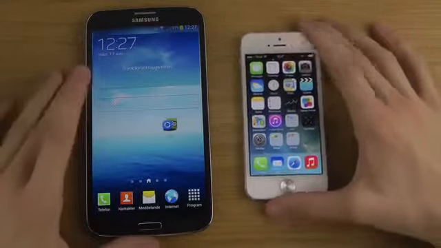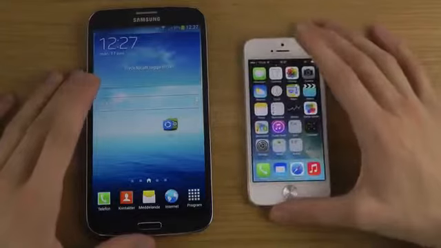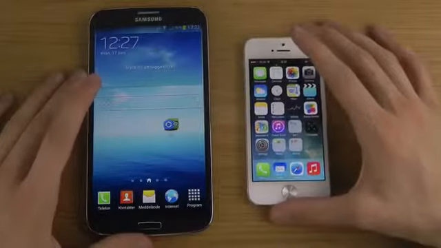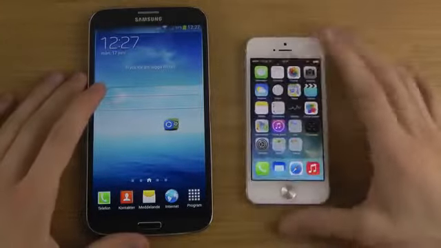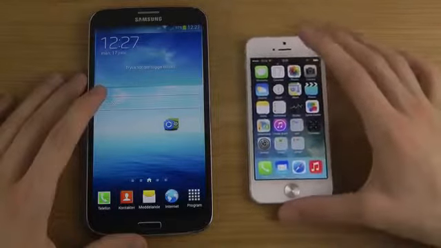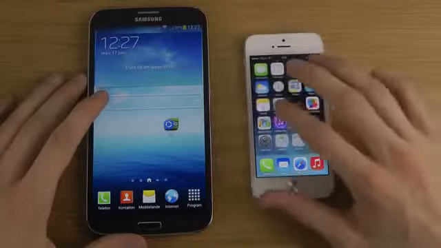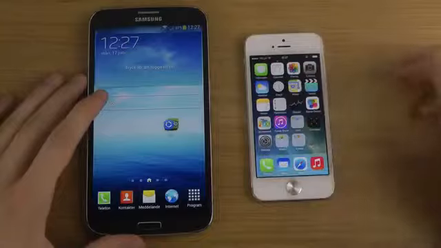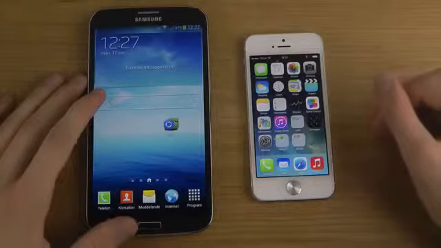You also have an 8-megapixel camera on both of these devices. I will be comparing or trying out the Galaxy Mega 6.3-inch camera a little bit more, against the S4 and S3 probably, and maybe the Note 2 as well. Because that's definitely something that I do want to do.